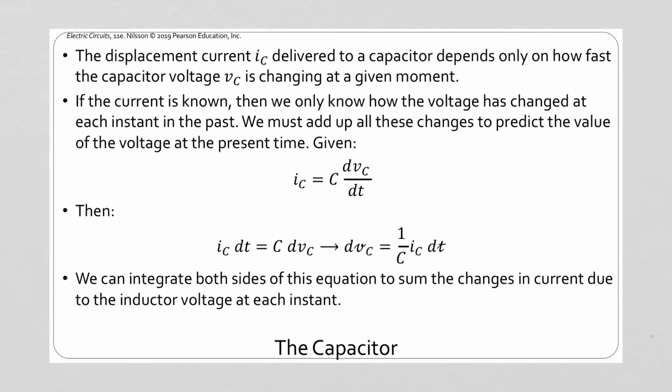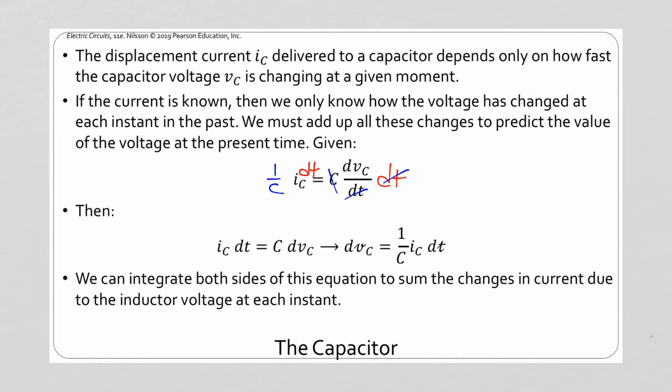We can do something similar to what we did for inductors. We have a relationship between the current and the voltage, so if we know the capacitor voltage as a function of time, we could figure out what the current flowing to that capacitor would have to be. But if we want to go the other way, if we know the current going to the capacitor and we wanted to find the voltage, what we'd have to do there would be to get the voltage by itself, which would include multiplying both sides by dt and dividing over the capacitance. And so the little change in voltage would depend on a current flowing for a little bit of time. If the current's flowing for a little bit of time, there's a little bit of charge going to that capacitor. That little bit of charge is going to give us a change in the voltage across the capacitor as a result.